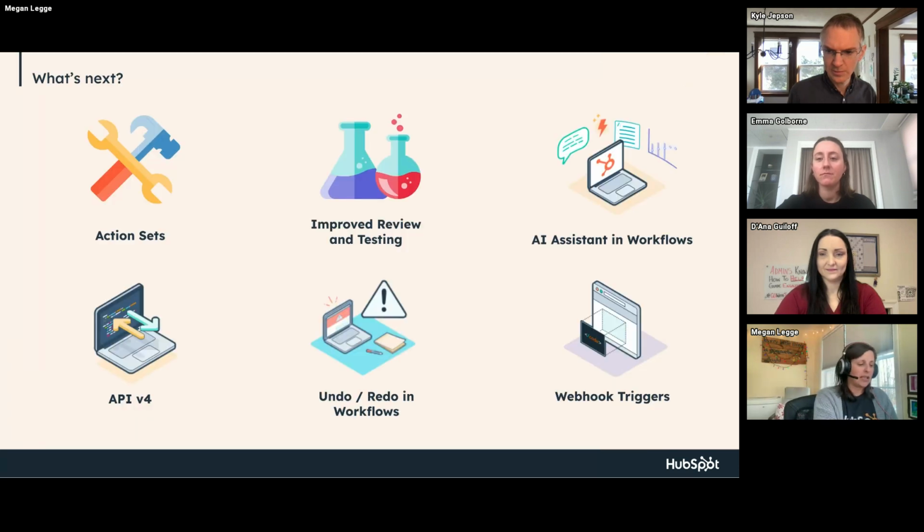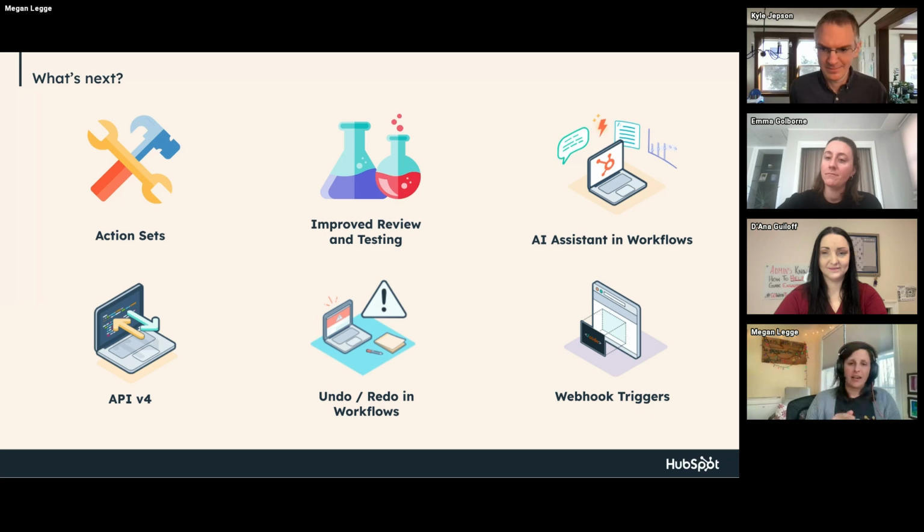First up is action sets. We know building workflows can be time consuming, can be repetitive, but action sets will bring the ability to save a group of workflow actions that you and the rest of your team can reuse within a workflow or across workflows, which will not only speed up the process of creating workflows, but also give you workflow admins the ability to create best practices for your team to leverage. This is going to be an exciting example of how the new reorganized action panel is already giving us a new space where we can add new features, because that's where you're going to find action sets when they roll out soon to all enterprise portals with workflows.